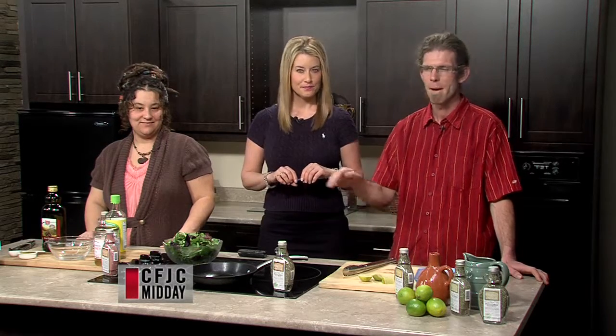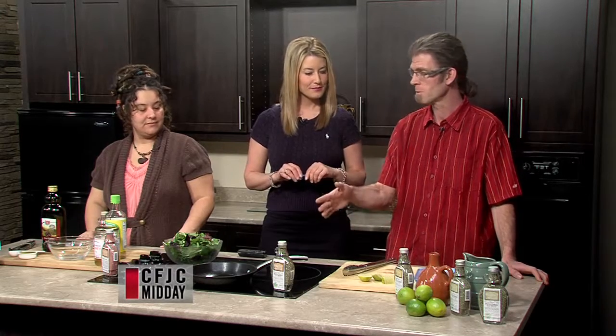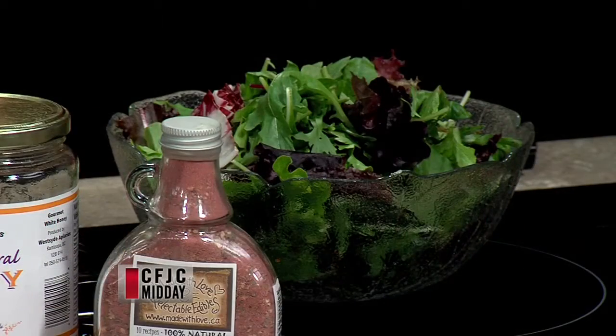Really well. Good, thanks. We are having a very healthy meal today. We're making some snapper and we're adding some spices, a nice salad as well. Looks really good. This is going to be a really awesome meal. It's so simple. It's basically pan frying your snapper with a bit of our spice blend and lime juice and olive oil, and literally just tossing it on this bed of greens. So very, very easy to do.